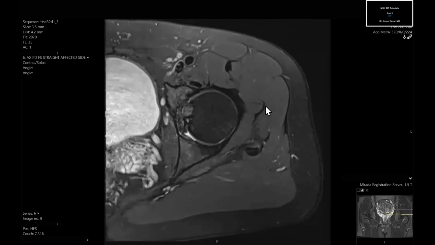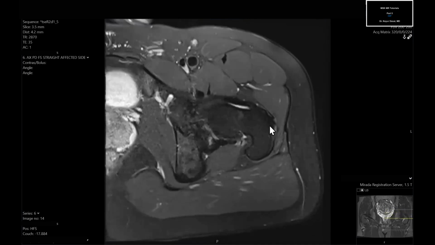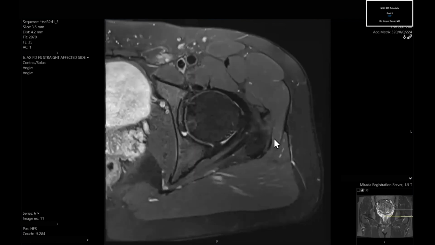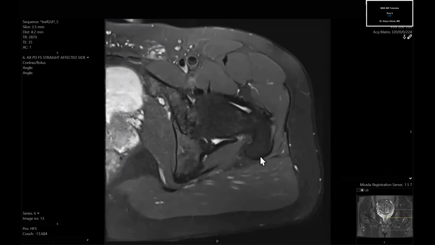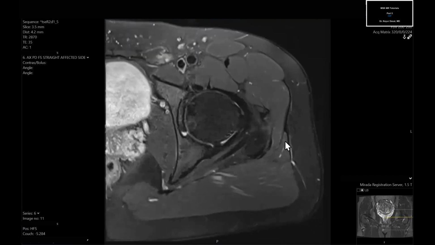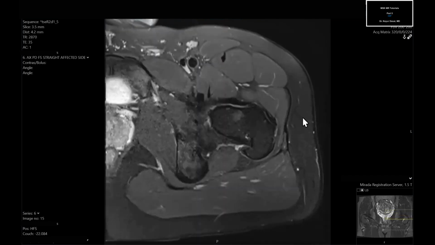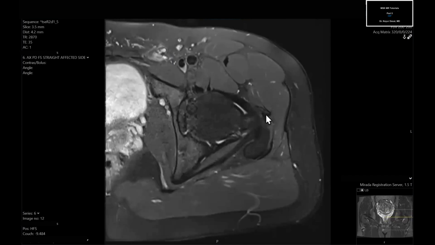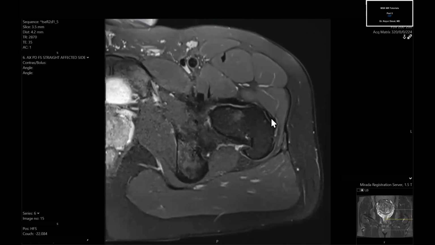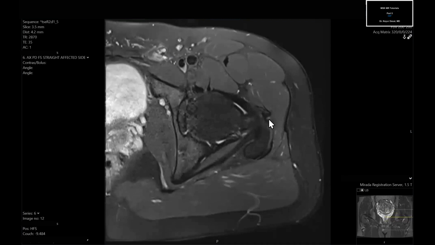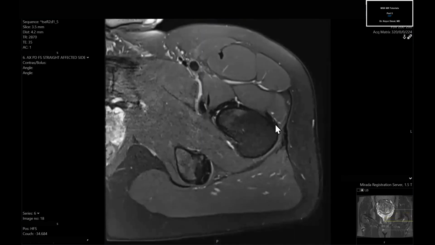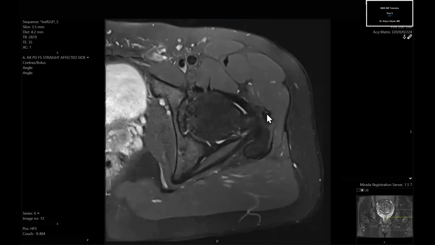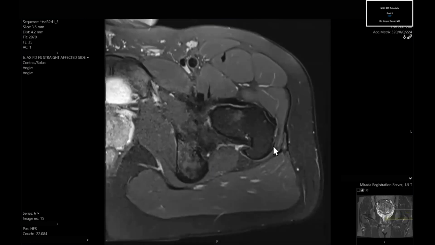And essentially, the minimus is going to insert on the more anterior facet of the greater trochanter, and the medius inserts on both the posterior and lateral facets of the greater trochanter. This is a common site of pathology for a lot of patients, so you really want to gauge, is there tendinosis? If there's tendinosis, is it mild, moderate, severe? You're looking for the thickness, how much amorphous or intermediate signal is within the tendon, and once you start getting fluid signal, you can maybe start describing interstitial tearing, which could progress to potentially even a full thickness tear of both minimus and medius as we come out here.